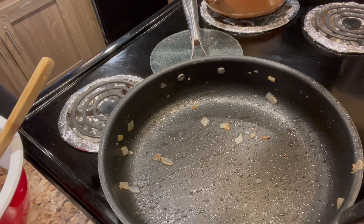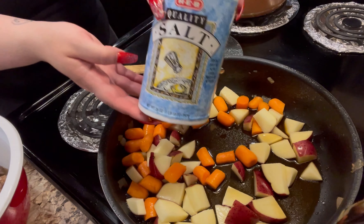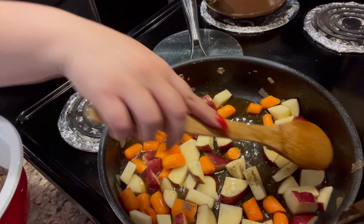I don't measure how much stuff I use, but if I had to measure it was probably about one fourth to half a cup of beef broth. Then I added some salt and some pepper. Then all I do is add the meat back to the pan — you could just add everything to the pan with the meat already in it, you don't have to remove it. So let's continue. Now I'm just going to cover the pan and cook it until the potatoes and carrots are soft.